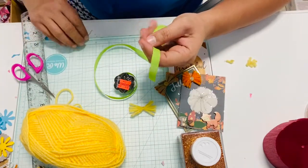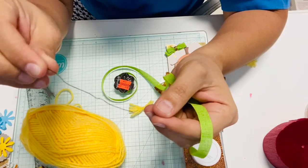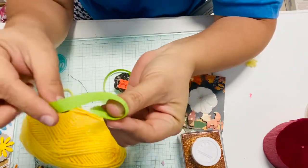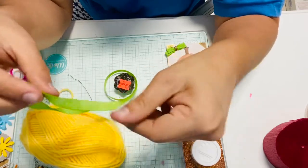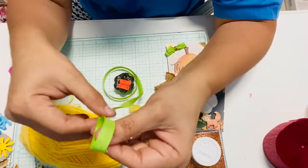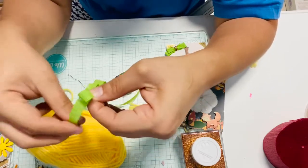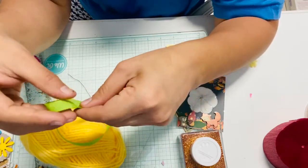So that was the yarn. Now let me show you the ribbon. For the ribbon I'm going to use one of these wires — this is just floral wire, any type of jewelry wire you might have at home — to tie in the middle. It depends how big you want your bow; I want a small one, not too big. You're going to make a loop, grab one end, bring it back, and push this one down. If it's too big, you can start all over again if you want a small one.